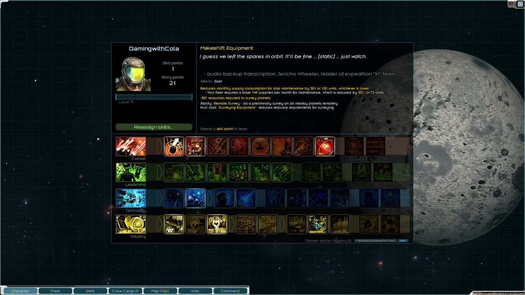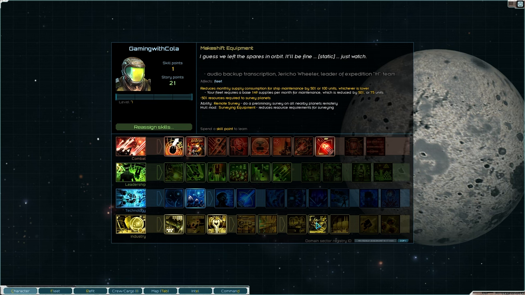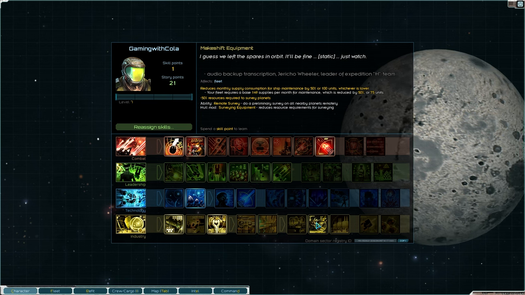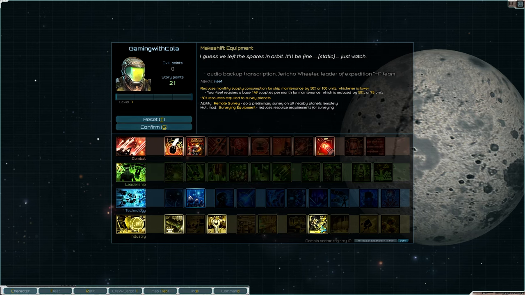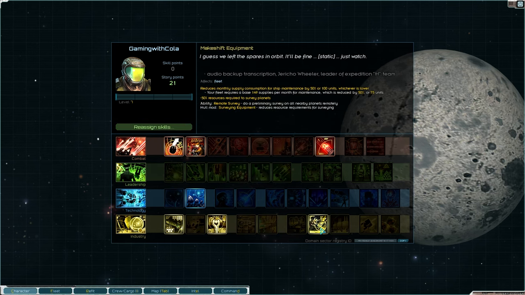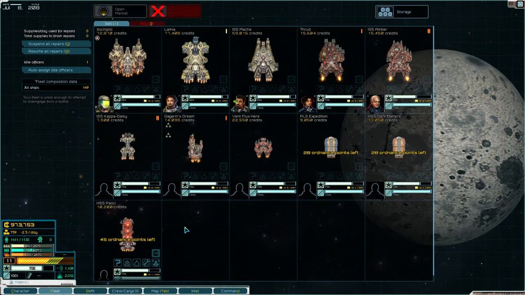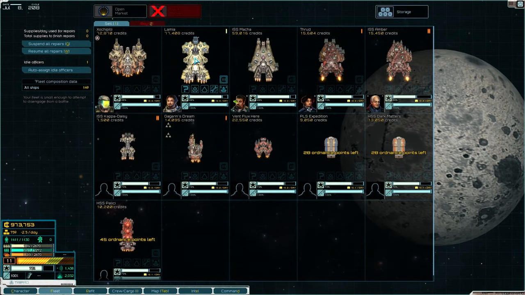Reduces monthly supply consumption of ship maintenance by 50% or 100 units. So that there is a godsend in its own. Like, that just lowers all my supply costs. So we're going to do that. This one here is cool.